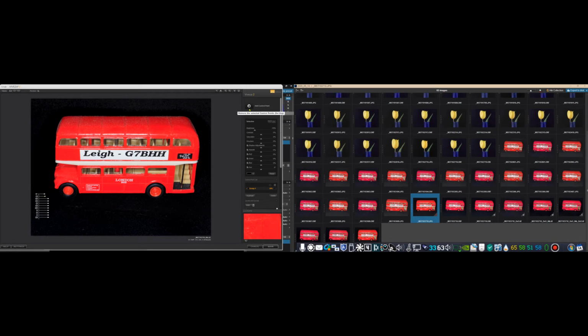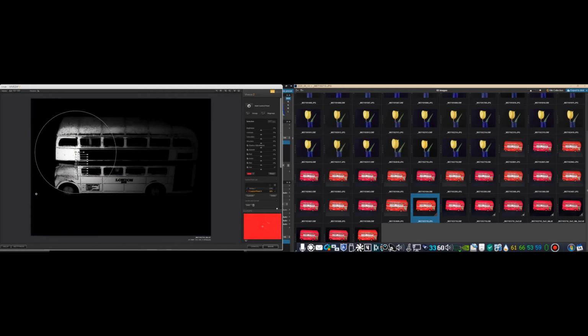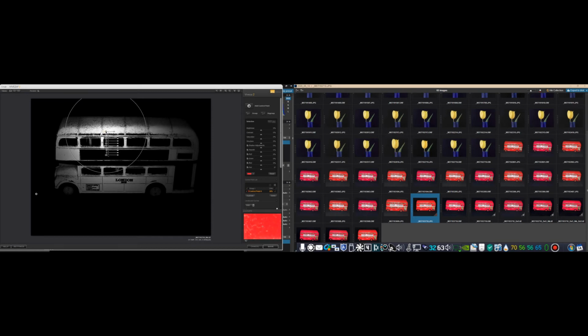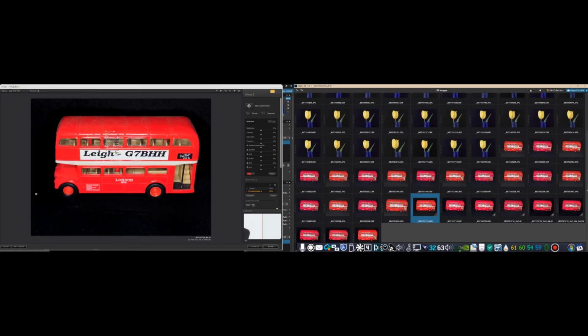You can delete control points if you're not happy with them. And what I will do is I don't really need to do it, because I think that bus is looking pretty red. I think you've got to agree it's looking pretty red. But I'll add 1 more control point. And again, I'll hold down the control key while I'm doing it, and we'll try and get as many red areas of the bus as we can. We could duplicate it again, but I think that's picking up pretty much all of it, and we'll just make it more red. So an easy way to do that is just to increase the red.